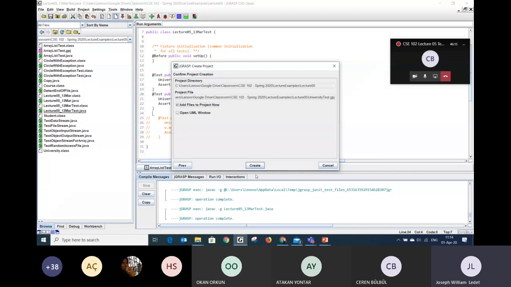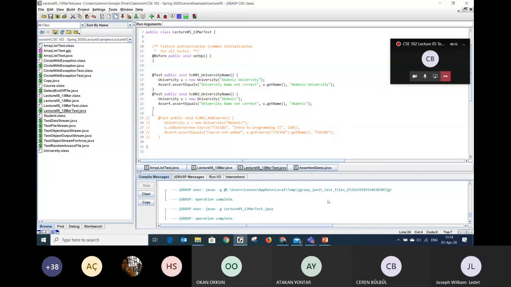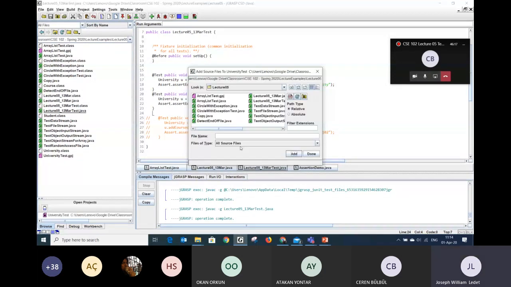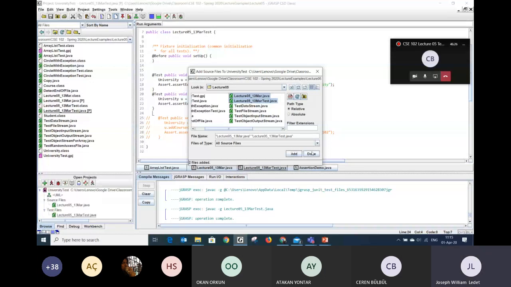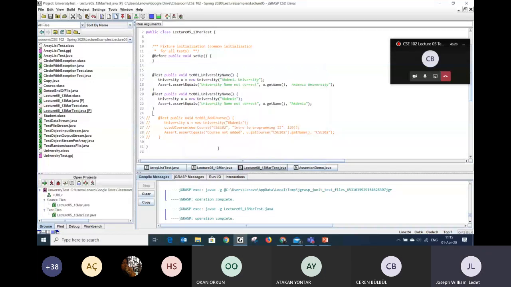Right. We can add files to our project. Okay. And we're going to add this one here, and we're going to add this one here. And done. And now notice it's automatically figured out that this test file is a set of test cases for this other file. Okay, so it already has figured that out.